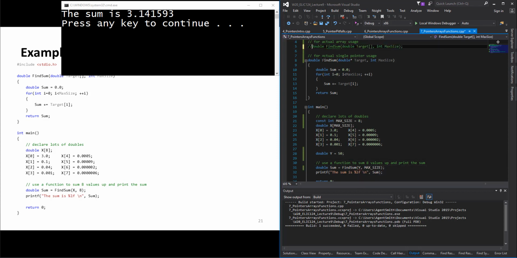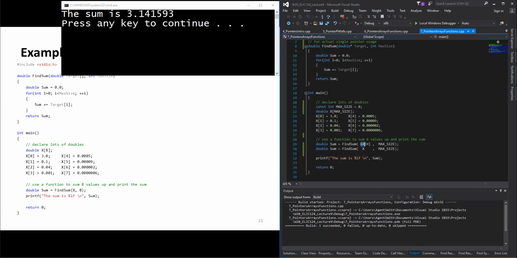Now, I'm going to do one thing. Y here is a single value, and as you can see, IntelliSense is telling me there's something wrong here. Y is of type double, and again we need to take the address of, and that will work. Now, why didn't we have to put address of here when we used x? Well, remember that x is really just the same thing as the first element, address. So this is a shorthand notation for this. Okay? You have to know this difference here. So when we pass x, we're really just saying it's an address. So there it is. It's the address of the first element.